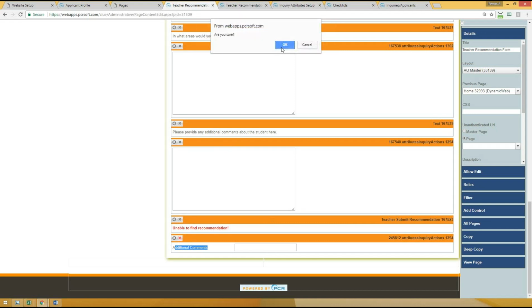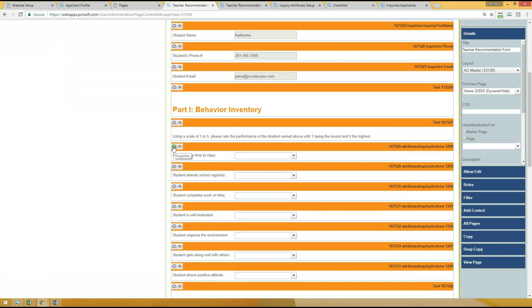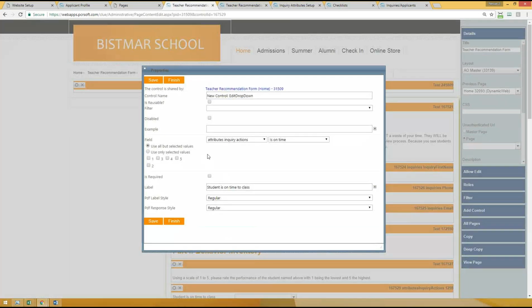And then the way that the drop-down would work is like this here. So if I open up this control, student is on time, you can see that it's connected to the table called attributes increase action, and it's connected to is on time as the attribute.